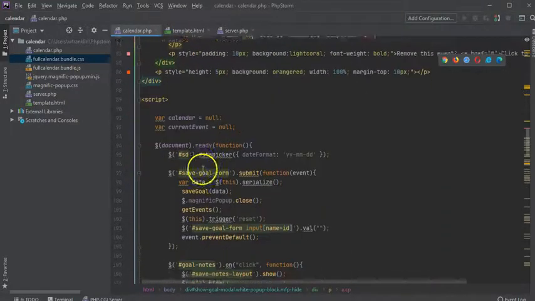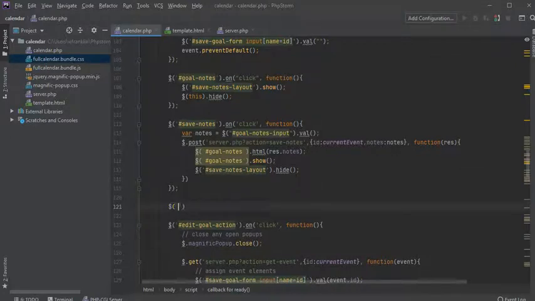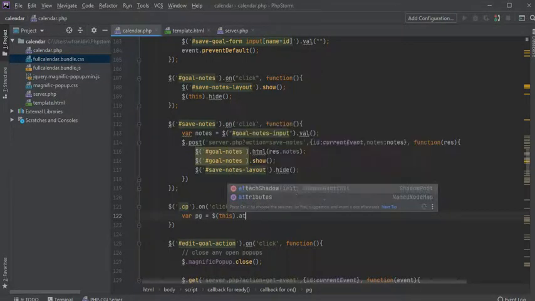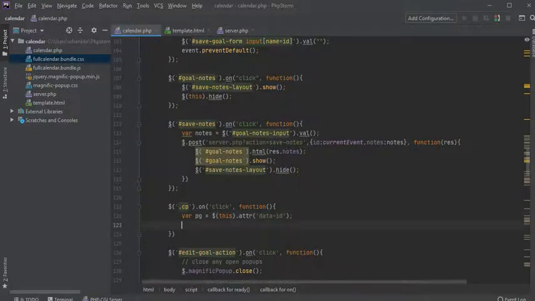Alright, so on CP, on click, what we want to get is the progress. So our progress PG, go to this. We're going to use attribute attr data ID. So this is giving us the current progress, and then we're just going to post to the server, and we're going to call the specific action, which is update progress.